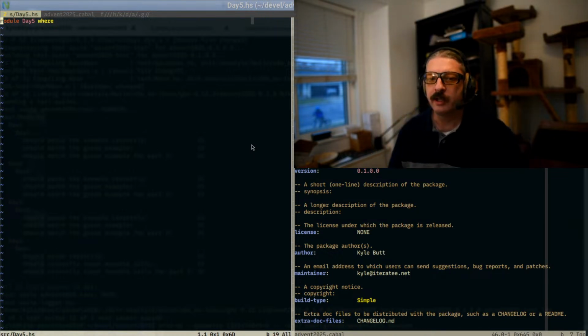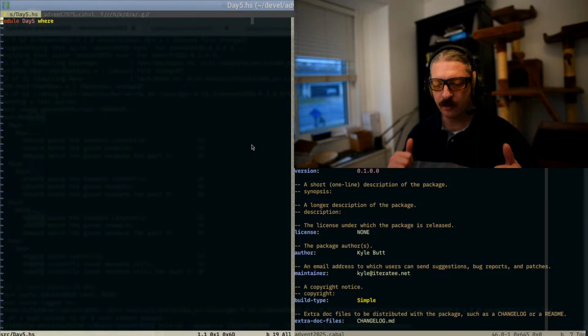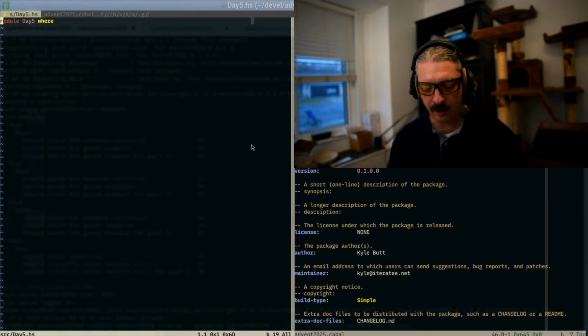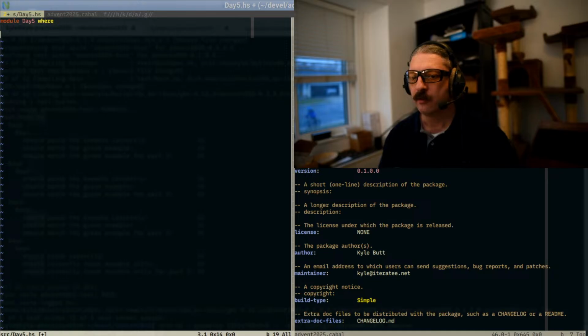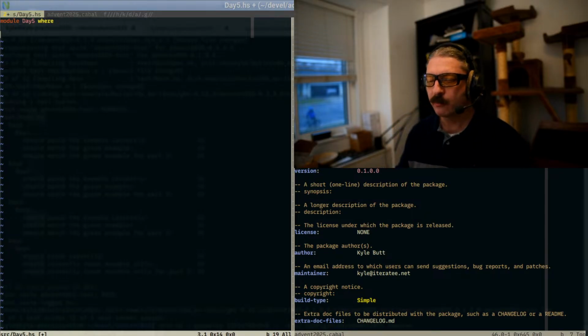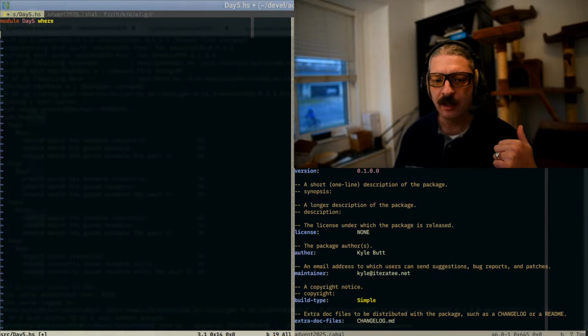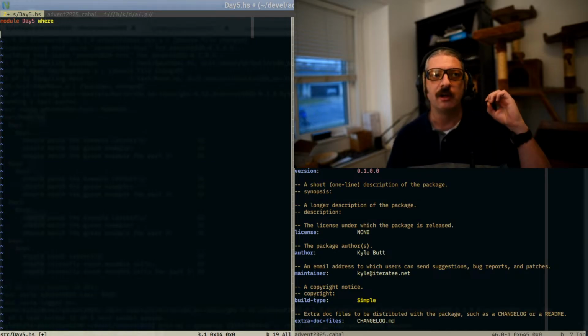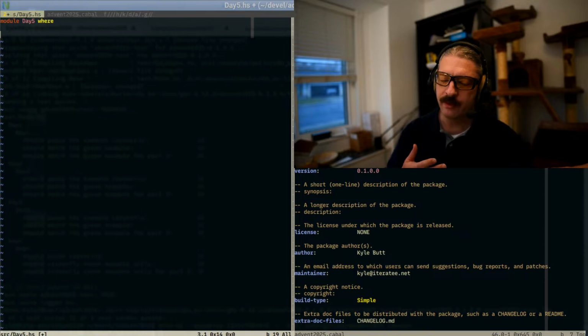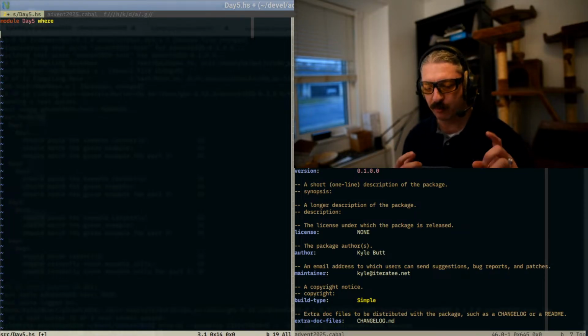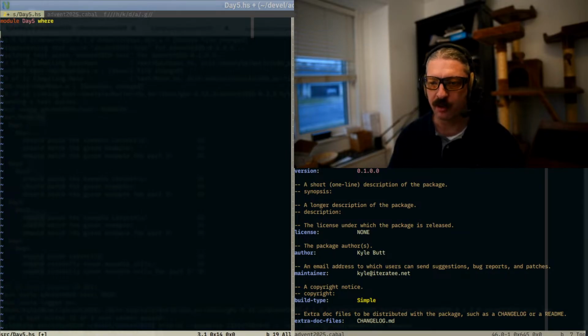It looks like we're here for day 5 of Advent of Code. I took a look at the problem before this. It looks like the parsing is really simple. So I'm going to start on the data modeling and problem solving side of this problem. And if I have time, I'll get to the parsers.